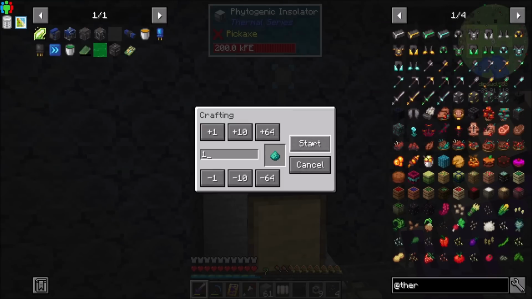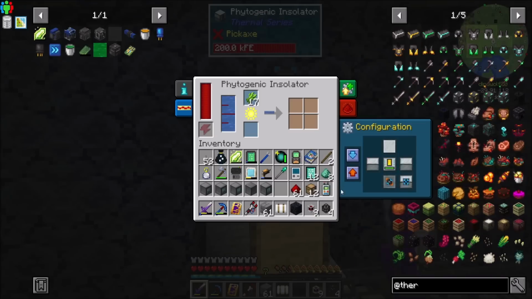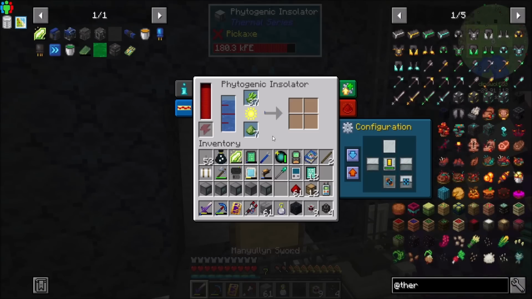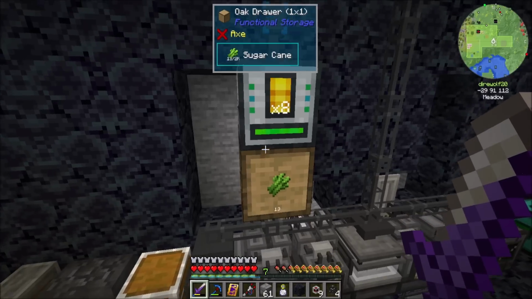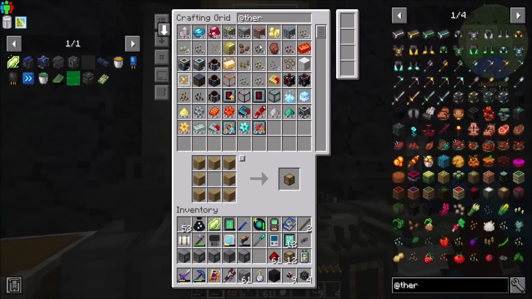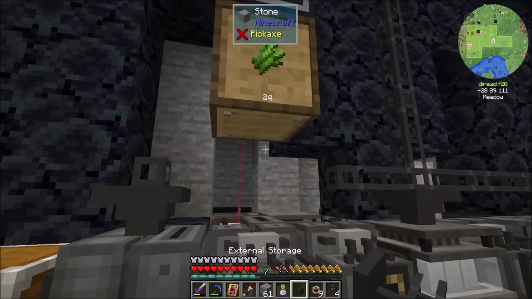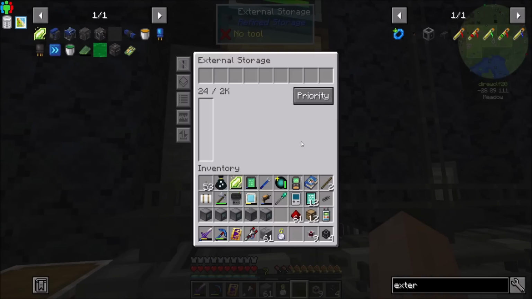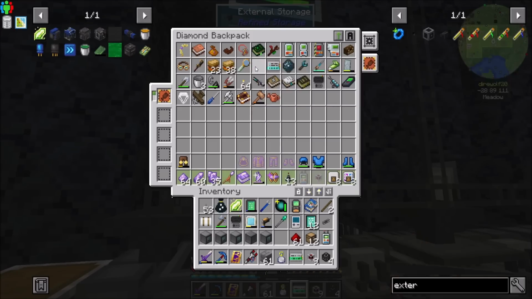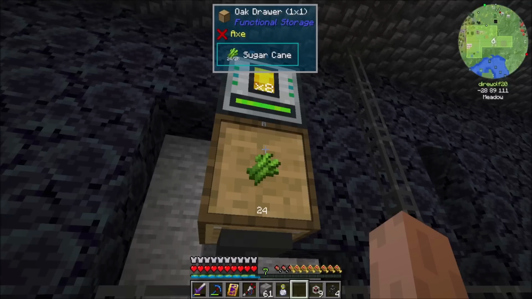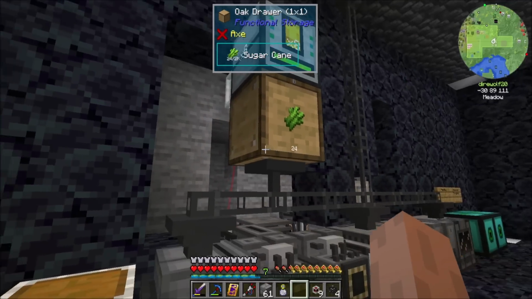And then did we have any Phytogrow? I think I can make like 8 of that at a time. That might boost how much we get at a time. Sweet, right? How cool is that? And then once we hit 64, we'll start filling up the drawer. Right? And then if we got an external storage, boom, with a high priority. And we should probably lock it just to be safe. I think that's the way to go. I think that's a super cool way to go.